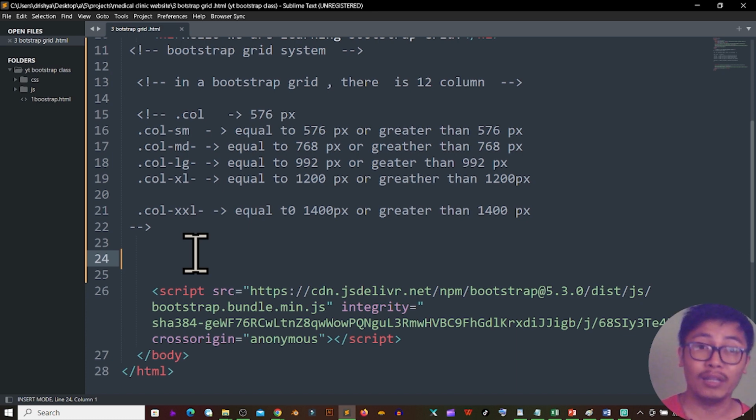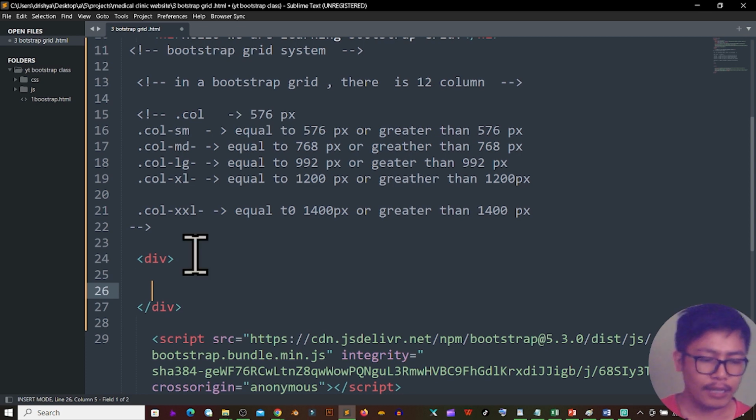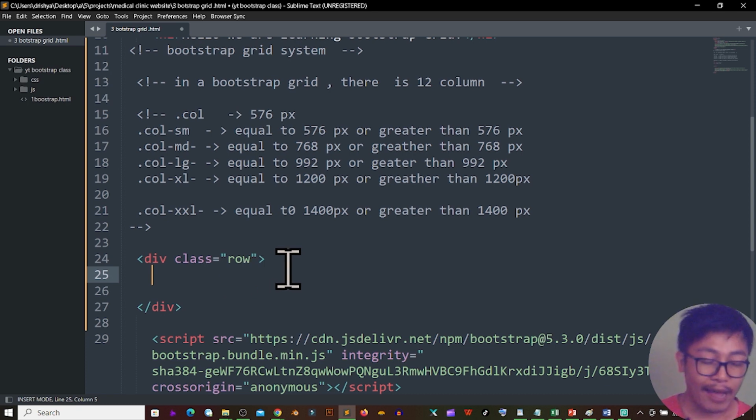Okay, so without any delay, let's start. Okay, so I'm creating a div here, and inside the div I'm giving a class. The class is row. Okay, you have to always use row. After that, you have to create another div inside the main div.